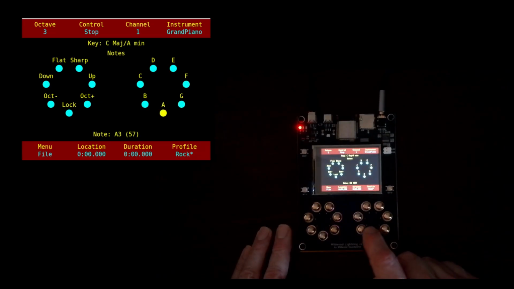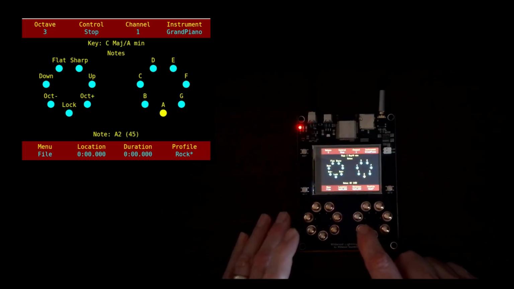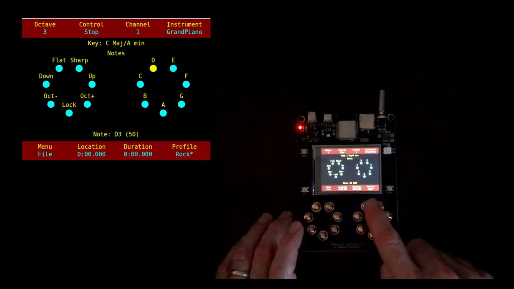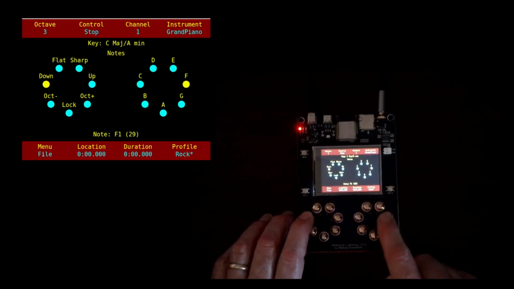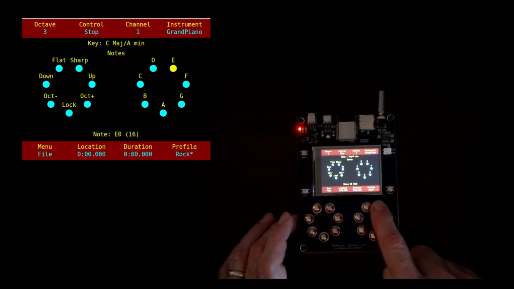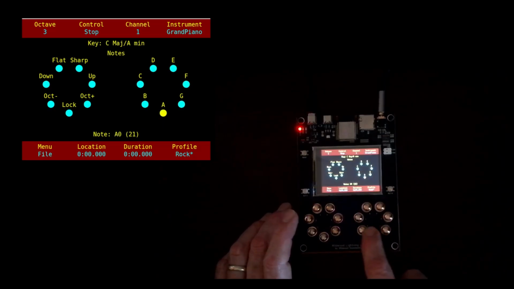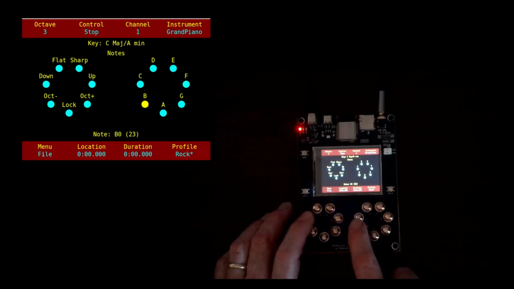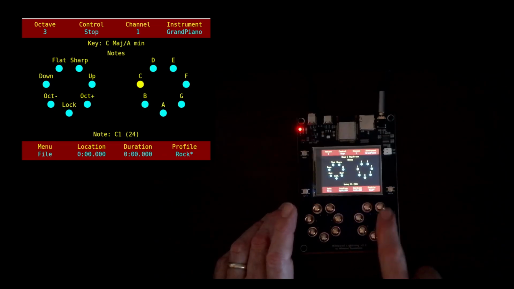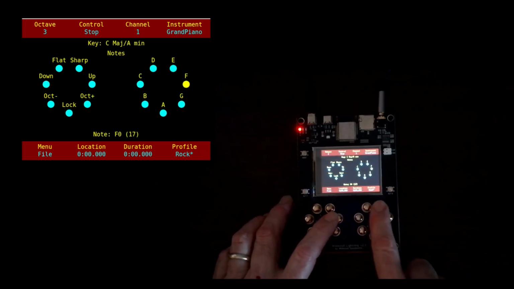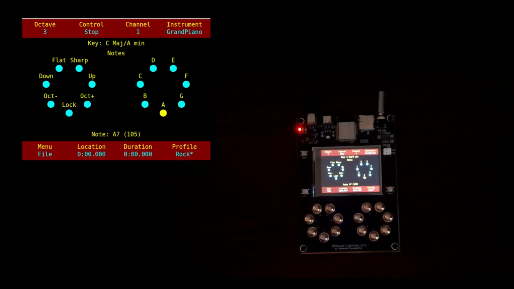So this is how it sounds by default. And now if we're going in this clockwise direction and we press down, it reverses the direction. So we're going up. You see how when I press down, it reverses the default behavior. And likewise, if we're going down and we press up, it reverses that. So it gives you a lot of control over that automatic ascending and descending mechanism.